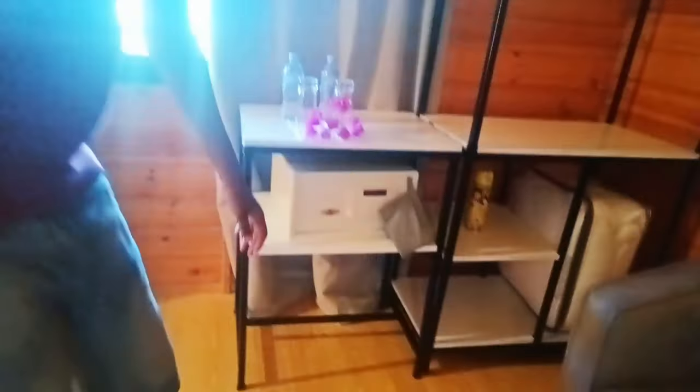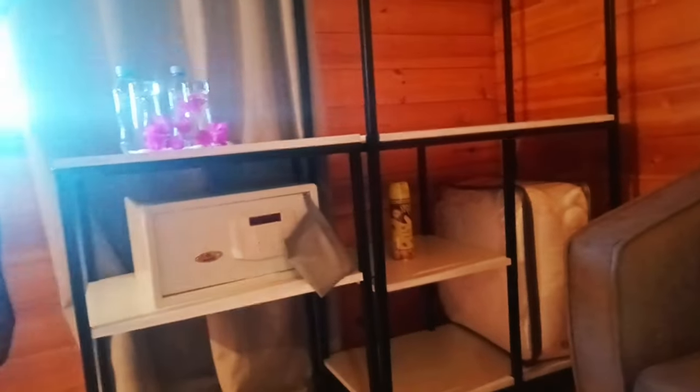I'll ask then. So the other thing that you're going to have is this electric safe. I've been to many hotels and they have a safe area where you can put your things, but I've never been where there's this. So in Mafia, not in Dar es Salaam. In Dar es Salaam, as I've seen, some hotels use a key card to access. So maybe you have to walk and see those other hotels. Let me open this so I can get light inside also.